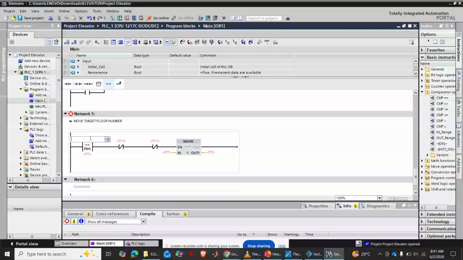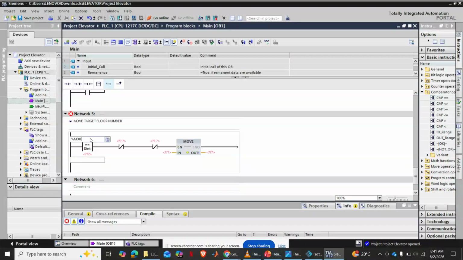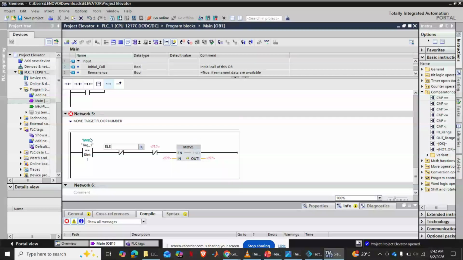So if I have my MD0 equal to 1 and the elevator is neither going up nor going down, then move 0 to MW0. Those are the target flows.